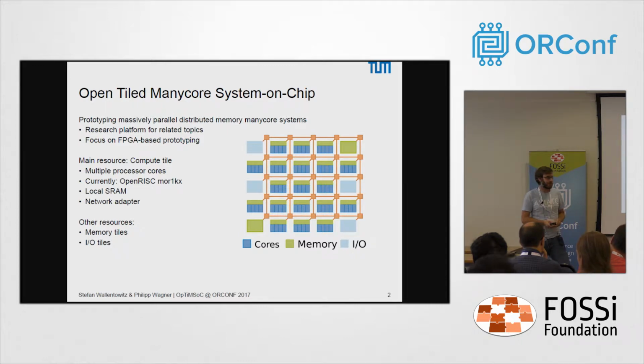next to the processing. And we have something called a network adapter, and that's the kind of research that we do usually. It's around how to communicate between those tiles, how to do this efficiently, not only sending out raw packets, but also doing message passing, like you know from MPI, from supercomputing, on such platforms. And yeah, as I said, I was researching on doing this efficiently, and you have some other resources there, like some global memory access, like some DDR access, and you have some I/O.